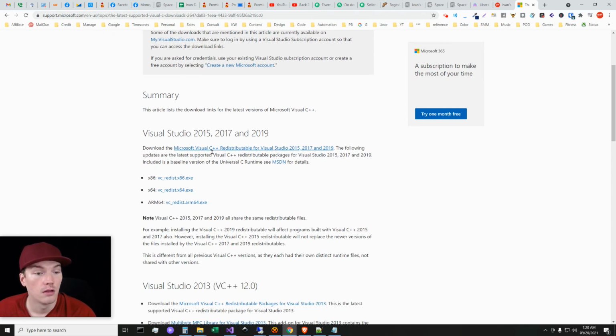And you have to download this right here, VC Redistributable 64-bit. And this is the 2015, 17, and 19 Visual Studio Redistributable C++ package, okay? It basically allows you to run C++ executables from your desktop, okay?